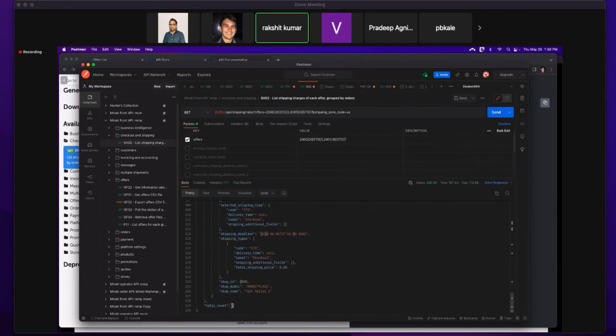Actually, I want to understand how does the order splitting relate to the shipment splitting? So if there are 2 logistic orders, does that mean that there will be 2 shipping configurations? That's right. Yes, exactly right. So for each logistic order, we have a different shipping configuration.